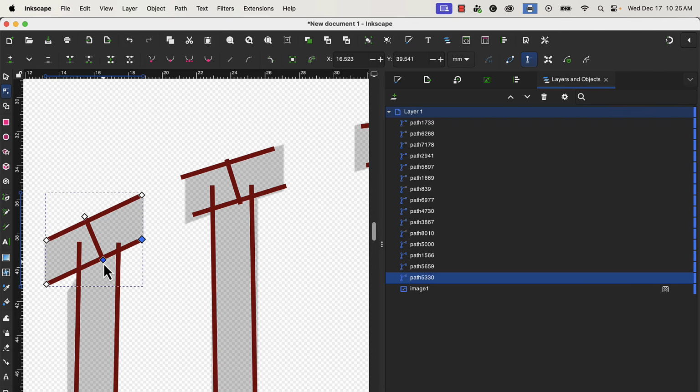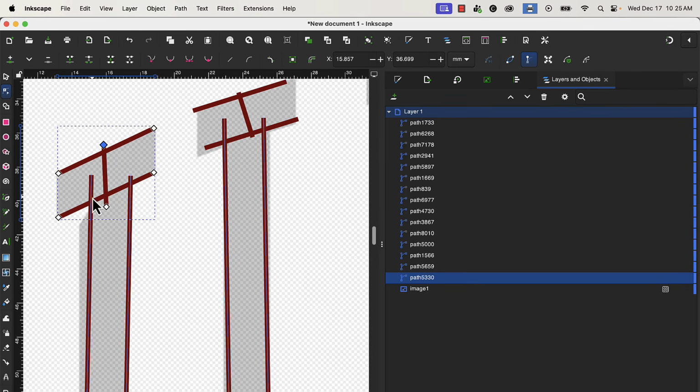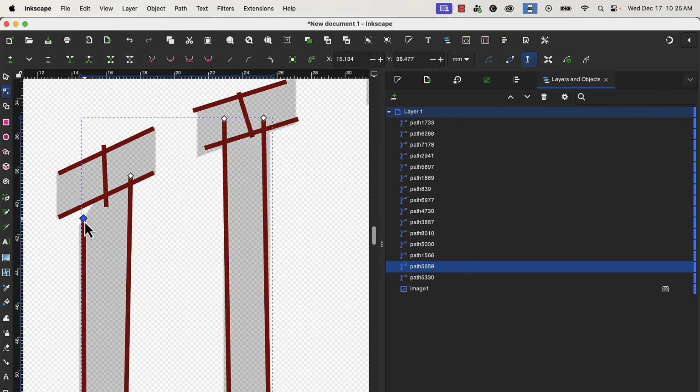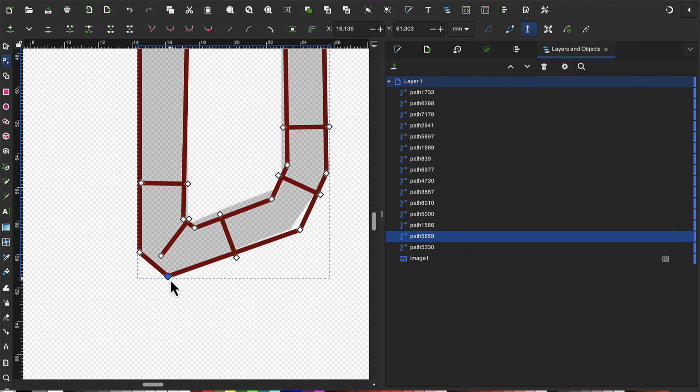On the rungs, you can change the direction a little if you want, but you want to make sure it goes completely across that line. So it has to cross the tracks. If it doesn't, your project is not going to work out very well, and you'll see that when you go to params. So again, just continuing to make all of these in the right spot, making sure that everything goes across, and going all the way around the U here.